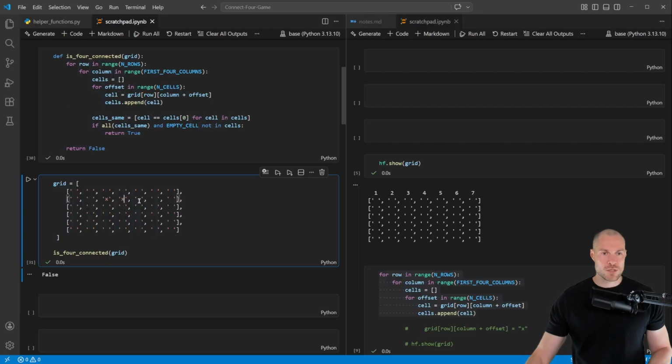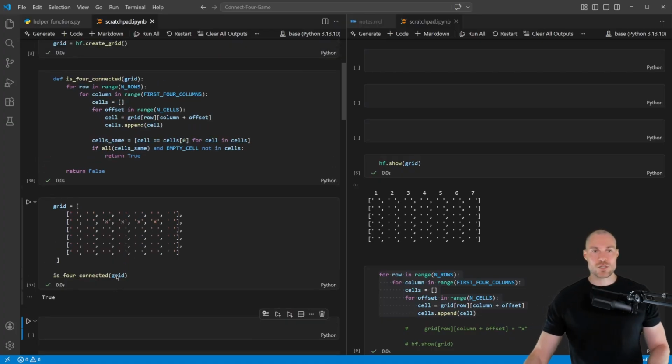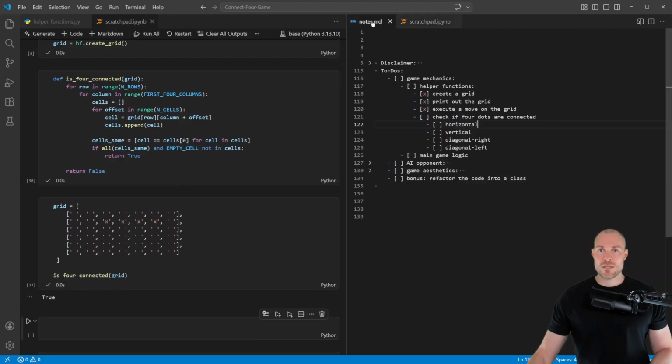If I add just 3 x's, then we still get a false. However, if I now put in a 4th x, then we should get a true. If I run it, then we get a true. And our function now is working for the case that there are 4 dots connected horizontally. So therefore we can check off this point in our to-do list.